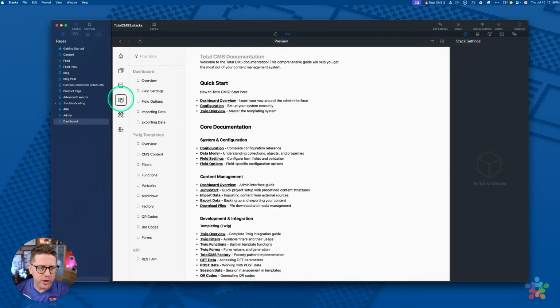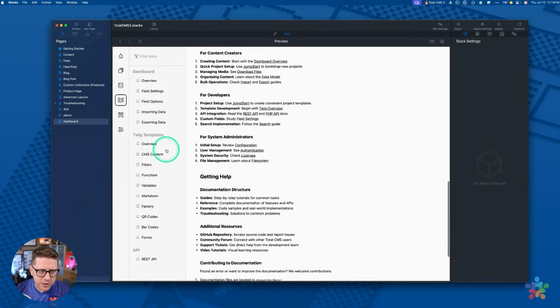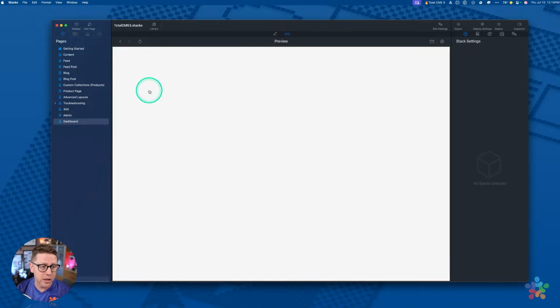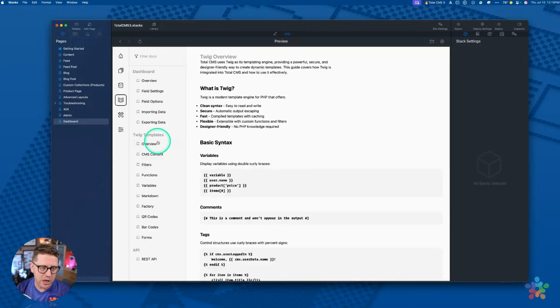The last section we're going to dive into today is the docs. I'm not going to go through all the docs, but there is a lot of documentation here. Obviously, it's still in beta form, but there is a lot to be seen here. If you wanted those macros that we were seeing, it's actually a templating language called Twig.